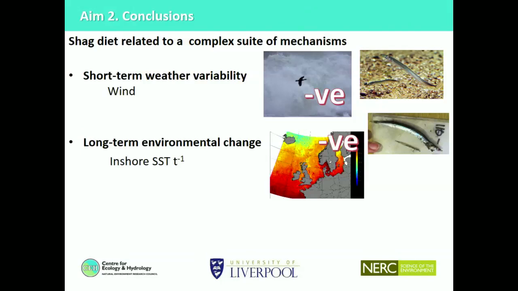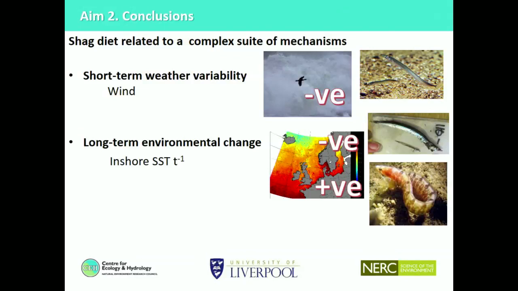Secondly, we have this long-term effect of mean environmental change and inshore sea surface temperature in the previous year. There's a negative effect on sand eel, so this could be an effect on sand eel recruitment, survival, and thereby abundance, which will affect the proportion of sand eel in the diet. And then there's a positive effect on the proportion of butterfish in the diet. What's operating there, we're not quite sure, because the life history and ecology of these species is not well known. But I can show, because of the way I structured the analysis with respect to different binomial denominators, that these effects of temperature are acting independently on both these dietary components.